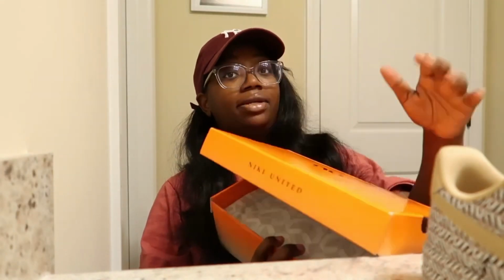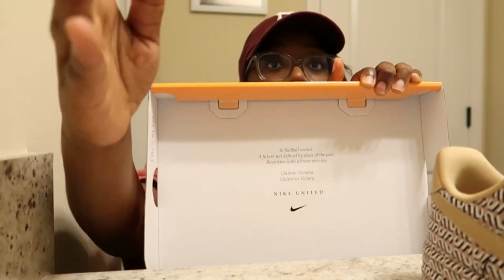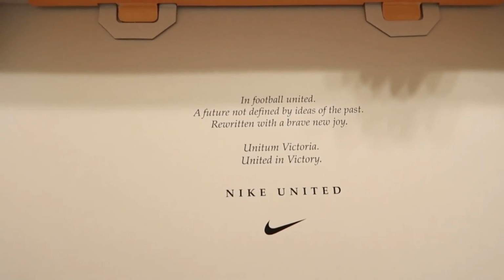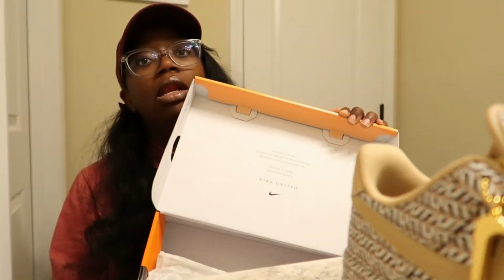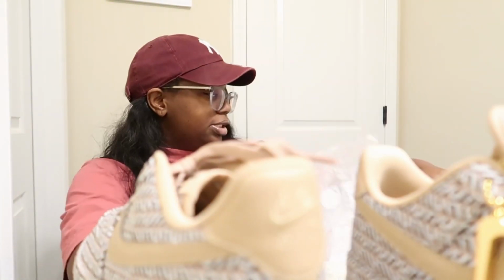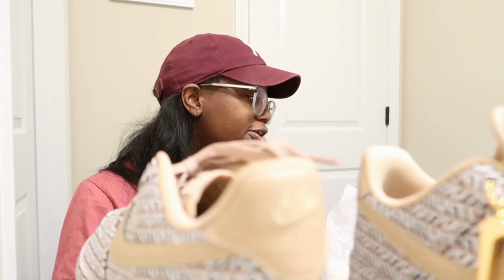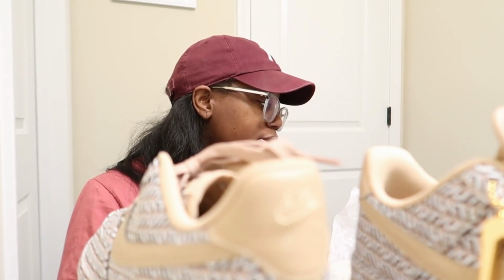In Football United. Can y'all read that? Let's see if it clears up for y'all. Oh, the other shoe falling out. Lord, have mercy. Why is this my life? Oh, sorry. Only me, right? I can't do nothing right. So that inside part says, in Football United, a future not defined by ideas of the past, rewritten with a brave new joy. United in victory.